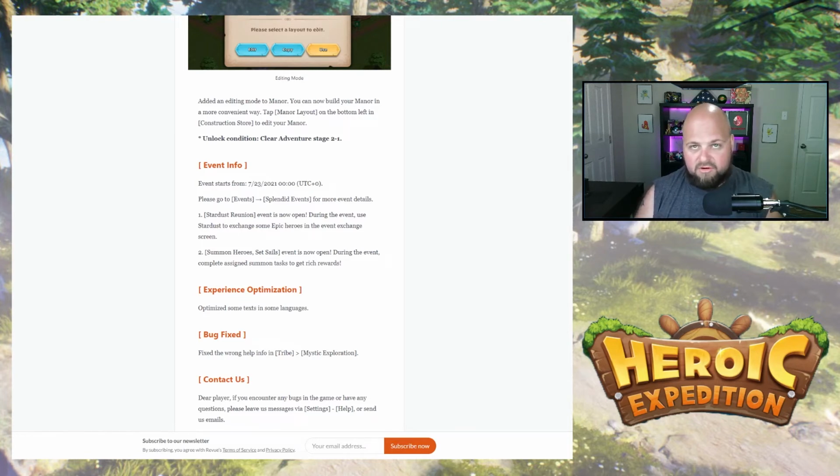The Stardust Exchange just feeds into the summoning. You summon, you get Stardust, there you go. So I guess we'll be able to pick the hero we want. I probably don't have enough Stardust to do that right now, so whatever. But those are the 2 events. Might not end up being much to me. If you saved, good for you. You're probably happy with this event, and I hope you enjoy it.